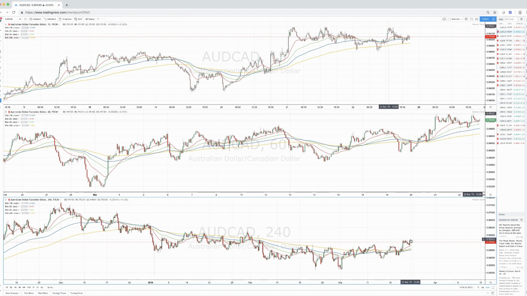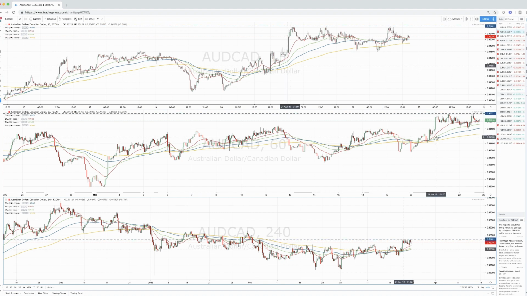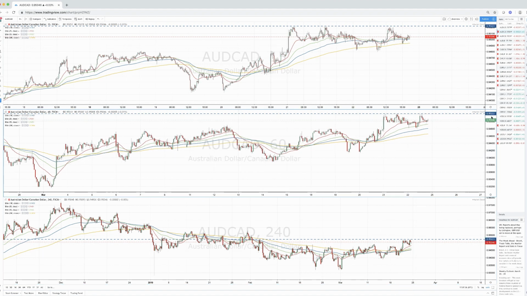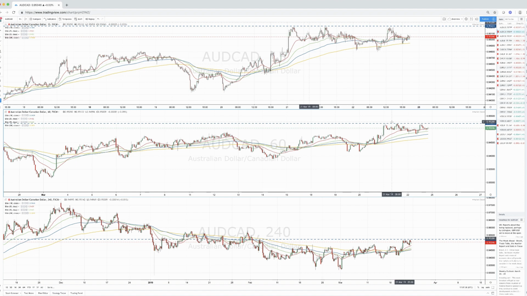Now the Aussie CAD may look like it's not a lot to look at right now, but if we put in this level of resistance over here, which you can see probably better on the 1-hour chart, what we've got here is an opportunity. If the market breaks out above this level, so above the 0.9522 level, we would then say that the market is certainly showing us that it's very, very bullish, and hence we will want to be buying into that.